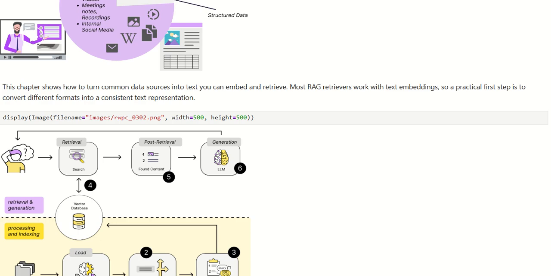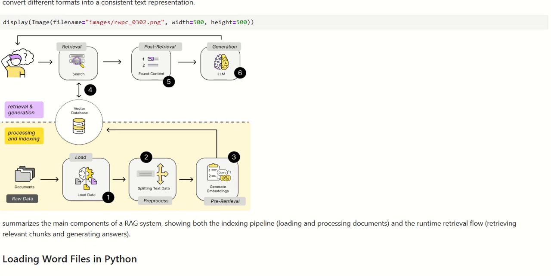Now we are going to the next part, the RAG system flow. Here we are discussing the architecture diagram. You can see the flow is sending a user request, which goes to searching. Before that, we are doing processing and indexing. In processing and indexing, first it takes the raw data and loads it. From the raw data, splitting text data is the pre-processing.